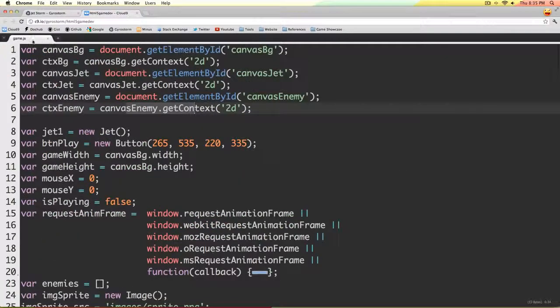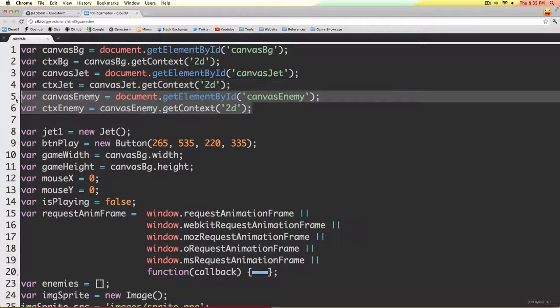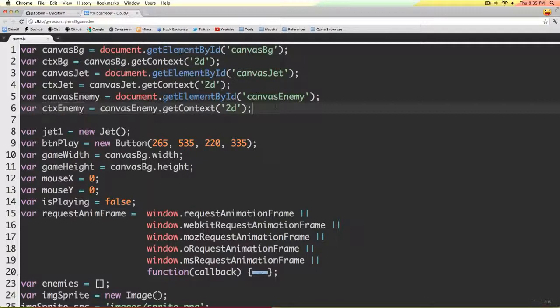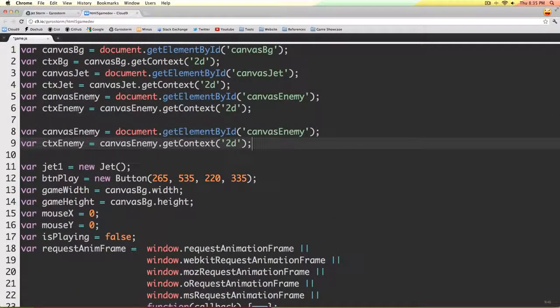Okay. Now, in the JavaScript program, this is where you guys mostly get confused when you make a new canvas. Every time you make a new canvas, you need to just copy one of these, or both of these lines, like the canvas enemy. I'm just going to copy this one. I'll separate it a bit so you guys understand. First of all, it's called canvas HUD, so we replace enemy with HUD. Also, the get element by ID. Our ID of our canvas is HUD, canvas HUD.